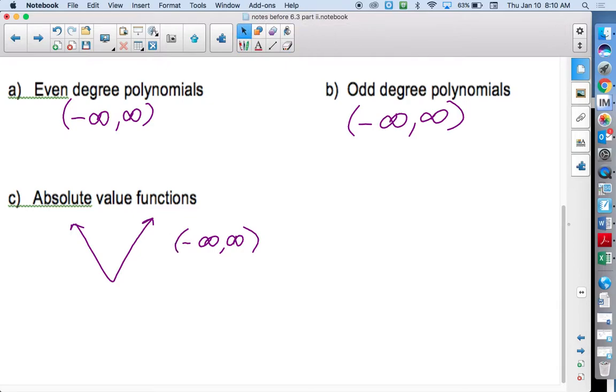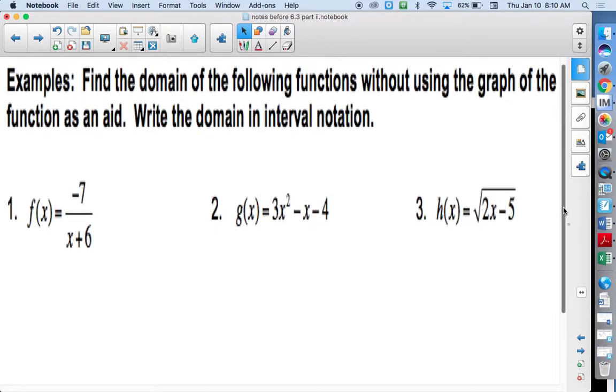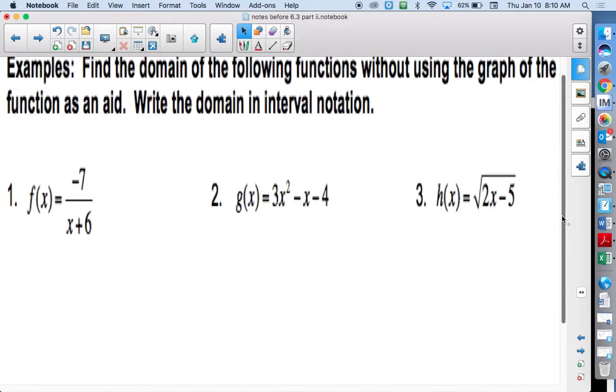So down below are functions. We're going to try and use these rules that you have above as a reference. And there are 6 functions that we're just finding the domain of. So not the range, because sometimes the range is tweaked a little bit, and we need to rely on what the graph looks like. But our goal is to do these without plugging it in the calculator. So it says find the domain of the following functions without using the graph. Write it in interval notation.